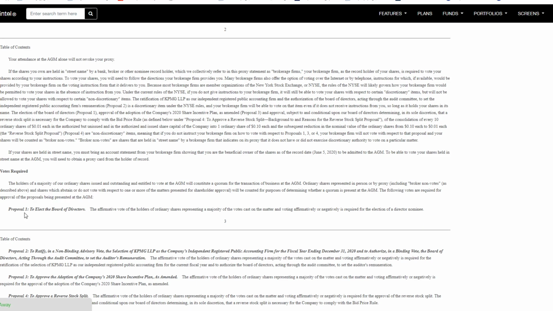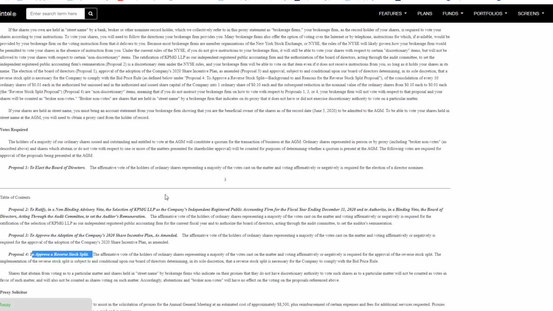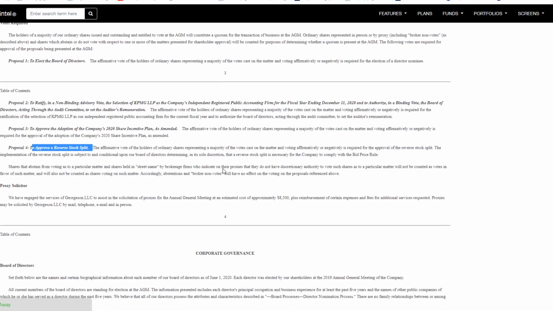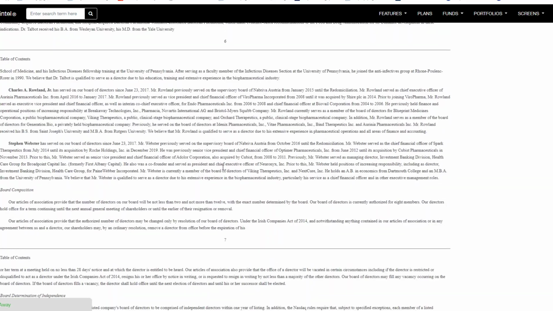But you get to elect the board of directors, which is nothing here that's going to very, very much affect it. Ratify the non-binding advisory vote, nothing important here. The most important thing to me is to approve a reverse stock split. Well, with the way that it's actually going, you might actually reach the $1 before I believe their deadline was November. So they have a bit of time to reach above there, although I wouldn't very much consider holding it all the way until then, just to be careful.